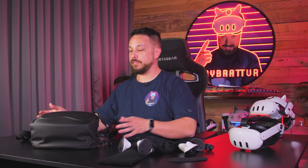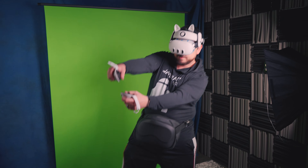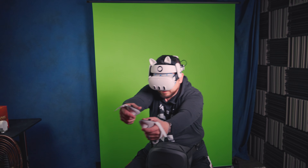Really, this case would only be to house it back and forth, taking something somewhere quick. I wouldn't even shove this in luggage with a headset. Headsets do fit — I even shoved one with all the ears and everything on it and it did fit. Personally, it's not the case for me. I don't like that it doesn't open up all the way and let you really set your stuff, and it feels like every time you're putting it in and taking it out, you're kind of shoving it in and out of there.